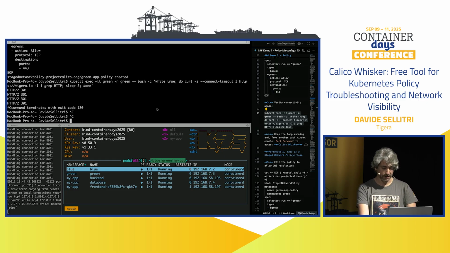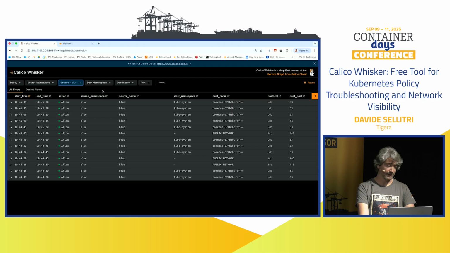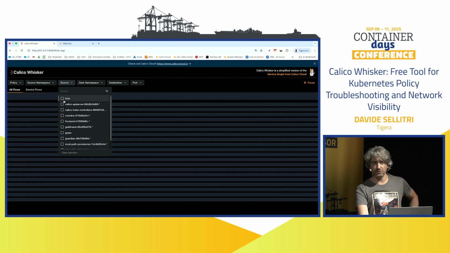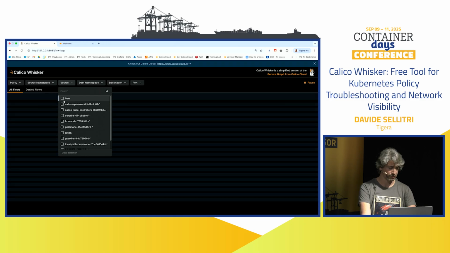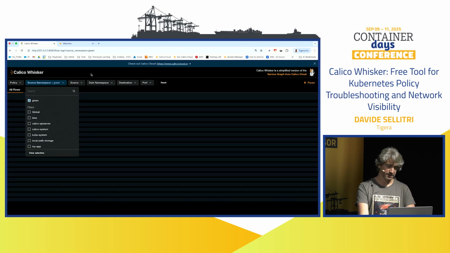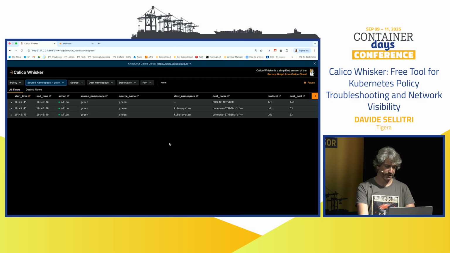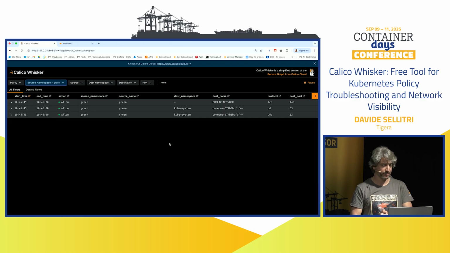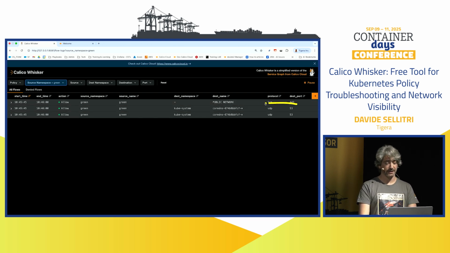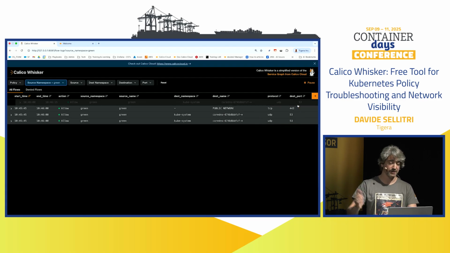And what I can do now, I review what happened. So I've applied my staged policy. I want to know if the staged policy was good enough. So I can filter by the namespace this time. And I see I've been told that this pod would have done HTTPS only, so TCP 443, but instead I see the DNS. And again, this is just a simple example, but you may see more traffic coming in here.